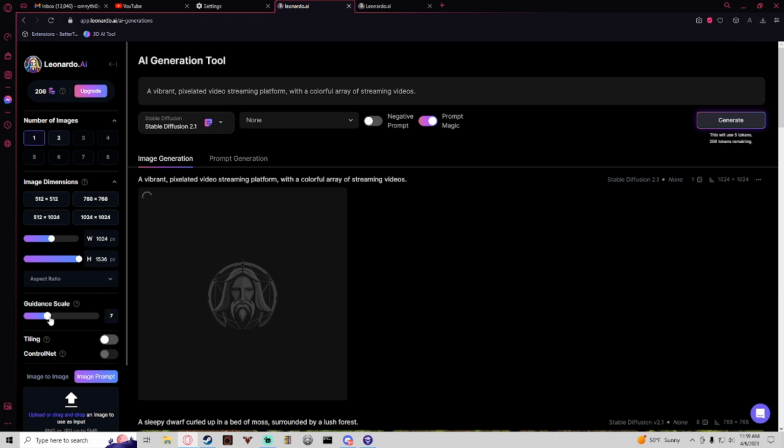So I wonder if I can make something while it's also making another thing. Let's give that a try. So I found tiling. Then we could do, I don't know, let's see, rock texture, high definition.